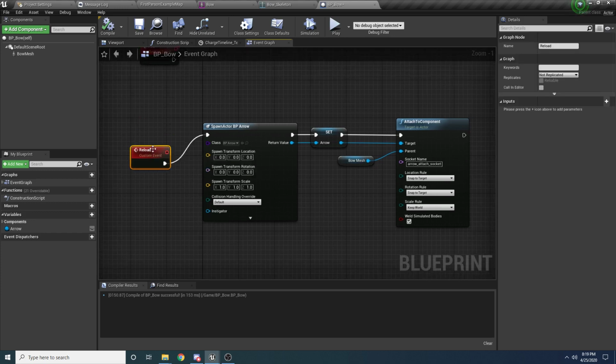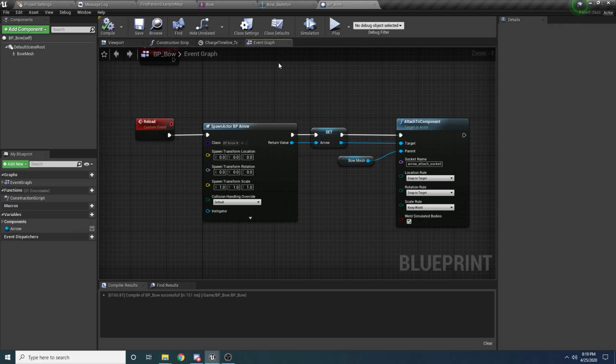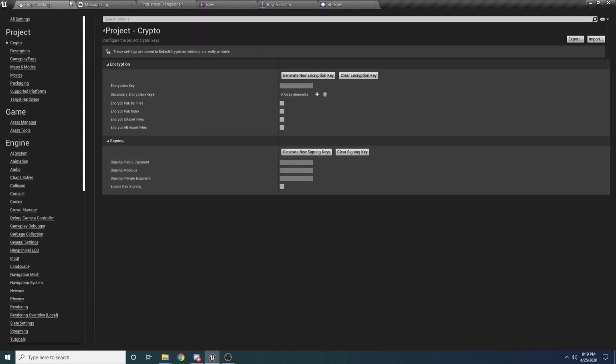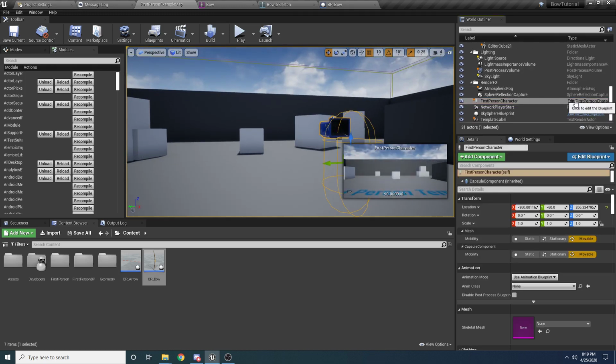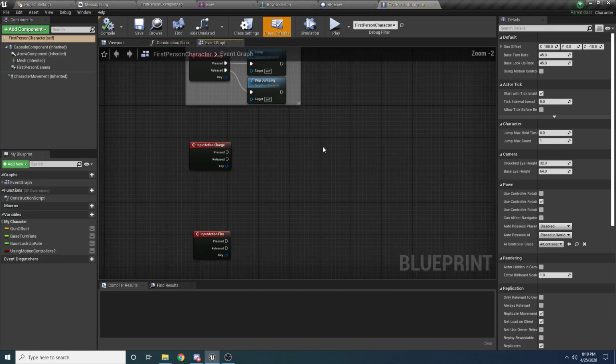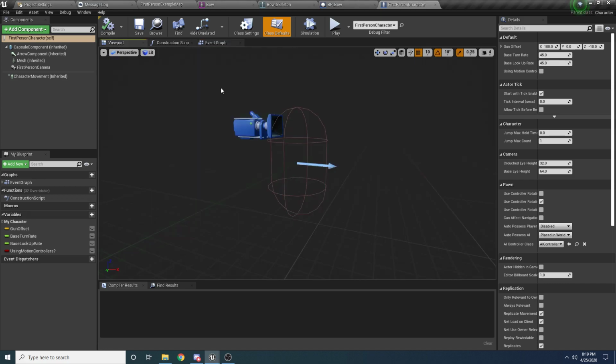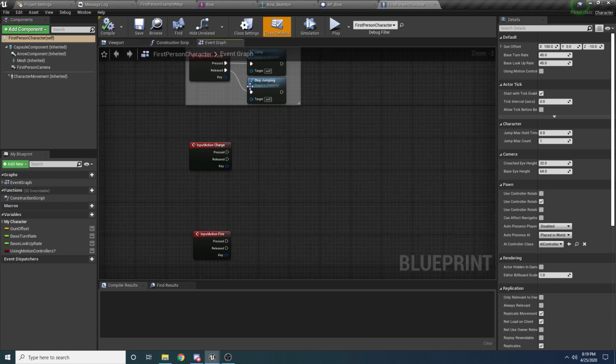Okay, so let's actually get something kind of working here. Let's get this reload function being called so we can see that things are kind of working. So back in our third-person blueprint, which I closed, let me open it back up again. So back inside of here, inside of our begin play, we want to set a few things up. The first thing we want to do is add the bow to our character, and then we want to reload the bow using that reload function we just wrote.